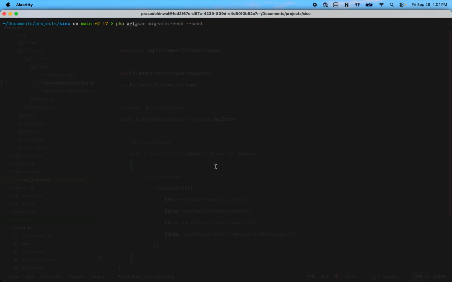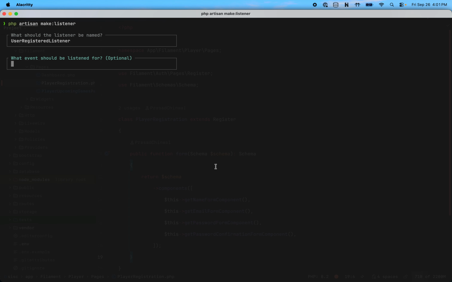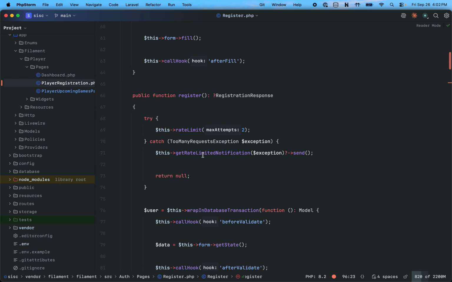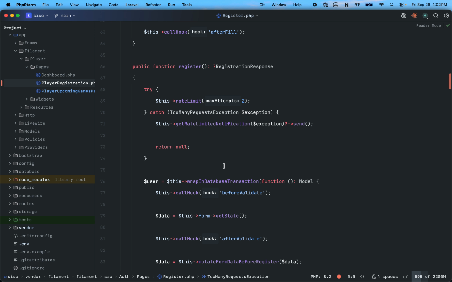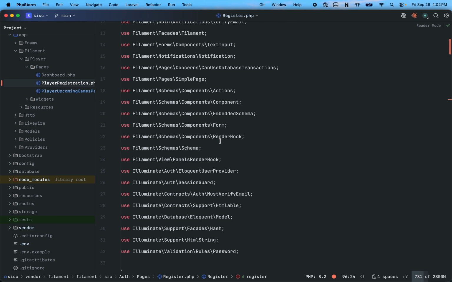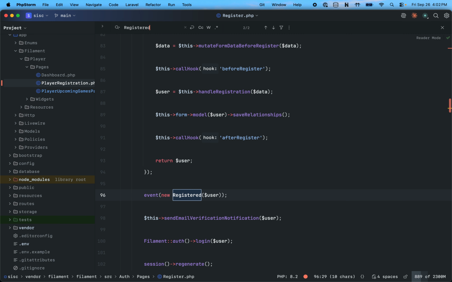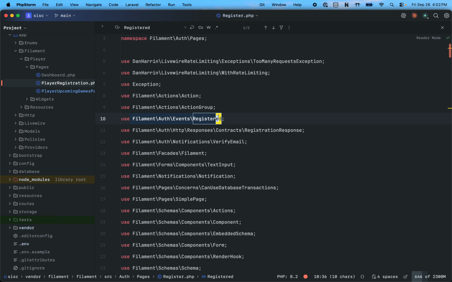Okay, so we'll do PHP artisan make:listener, and we'll say UserRegisteredListener, and here I think we could just say this is the registered, copy this.